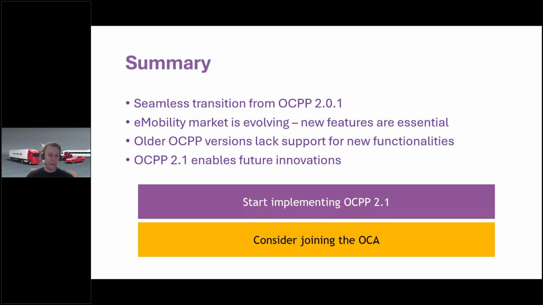What we think we cannot do, or it's not feasible to do, is to add new functionality to existing versions. This really slows down the implementation and the writing of the standard. So we're definitely going for adding new features in new versions. So this means I think it's now already a good time to start implementing and to get your heads around the new OCPP specification. You can download it on the website.